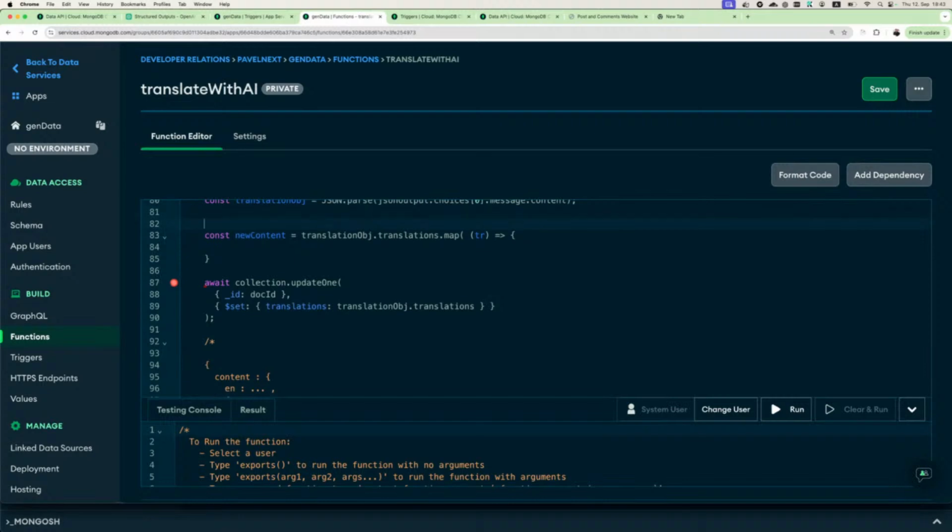So maybe we'll have something like let translated doc, which is an empty doc. And now we can say, okay, so in tr.language, right? Equals tr.content. Content.